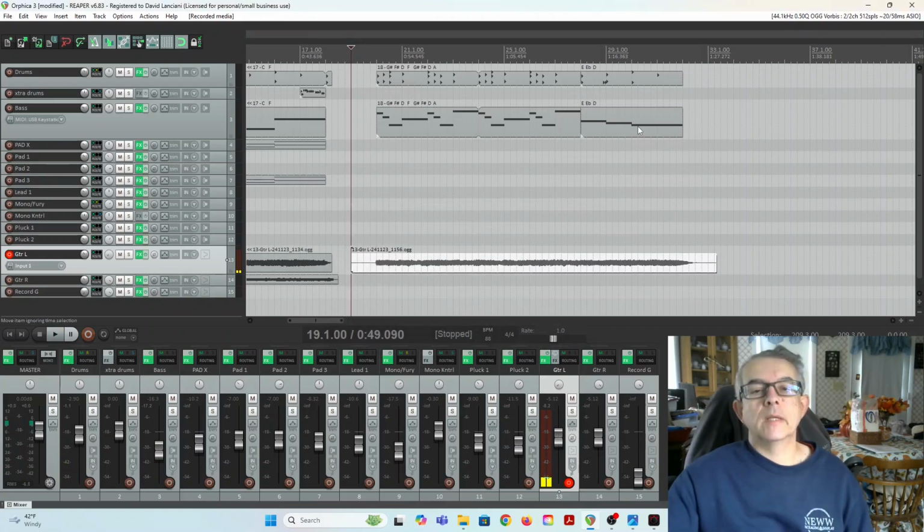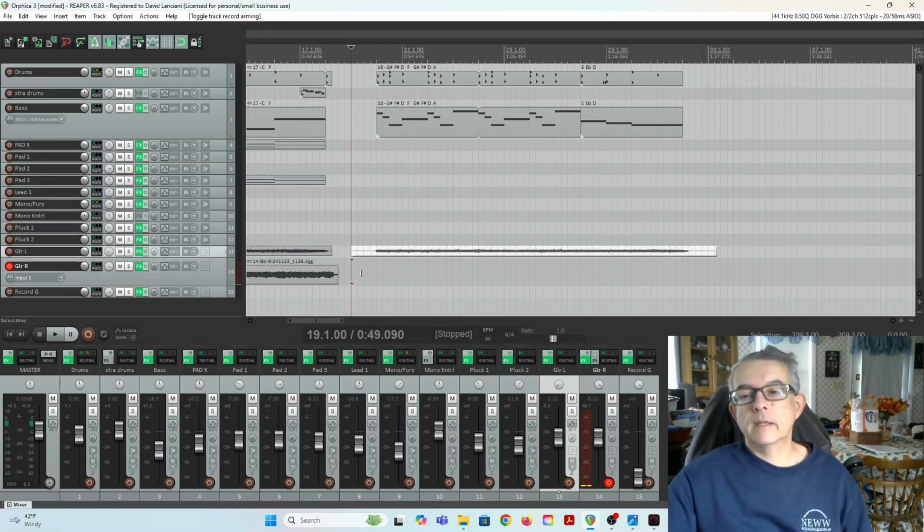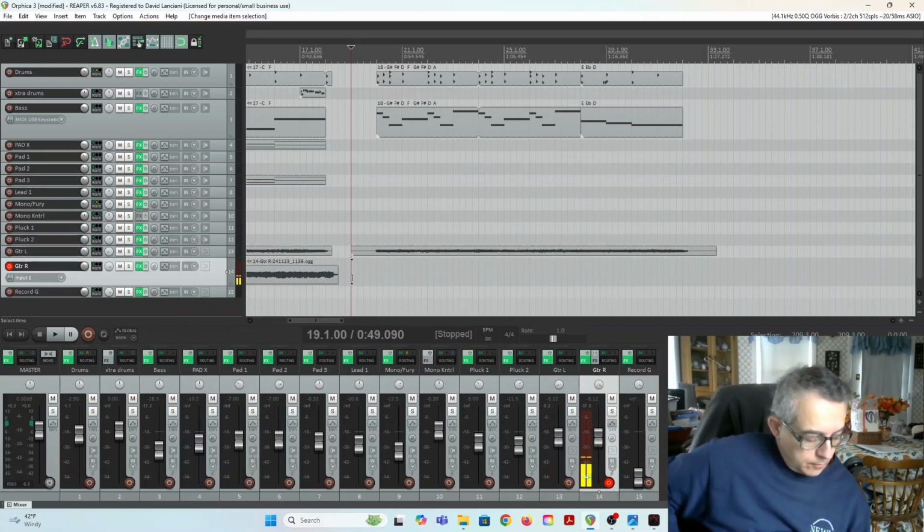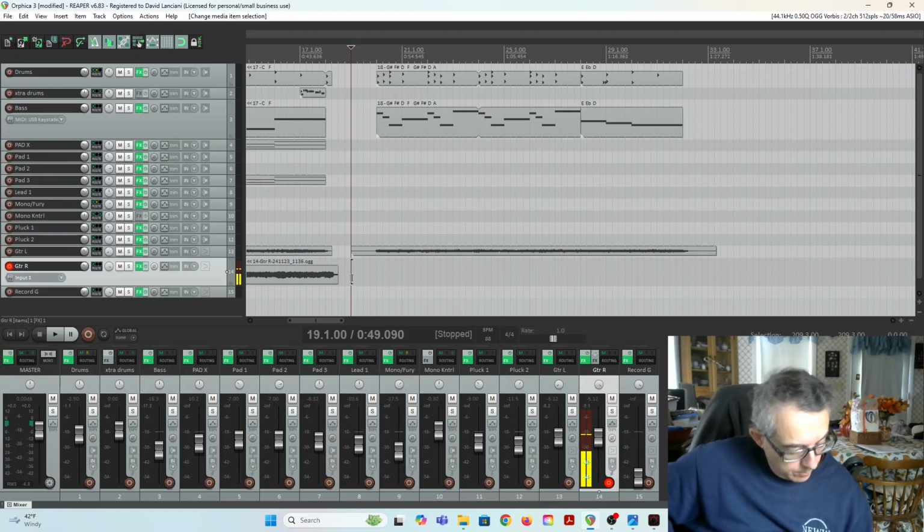Okay, now we're going to record the right guitar. And this one, I'm going to play the harmony. So instead of the original, I'm going to play a fifth up from that.